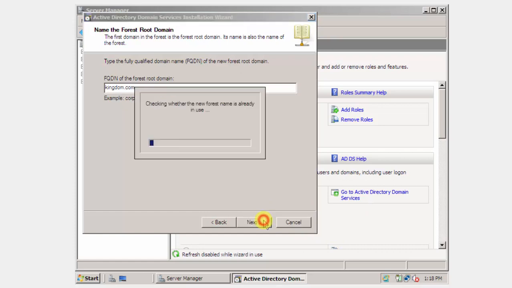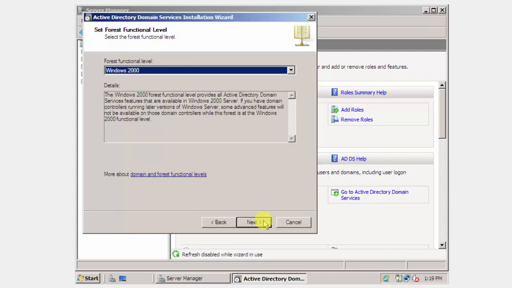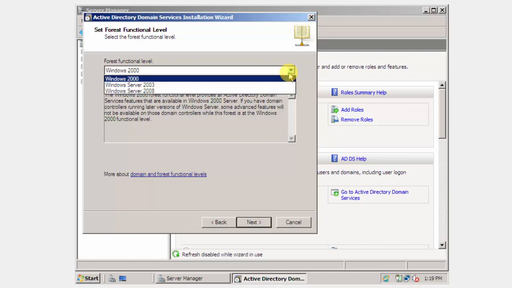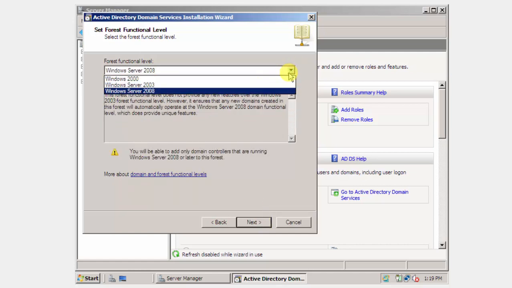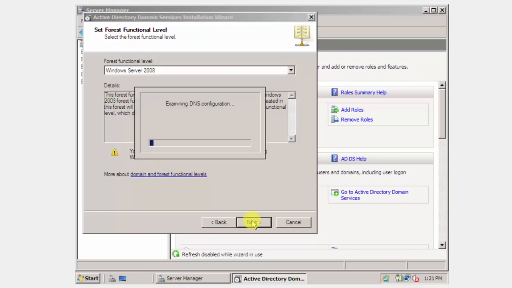Click on next. Here you want to select Windows Server 2008 for this tutorial. Click next.